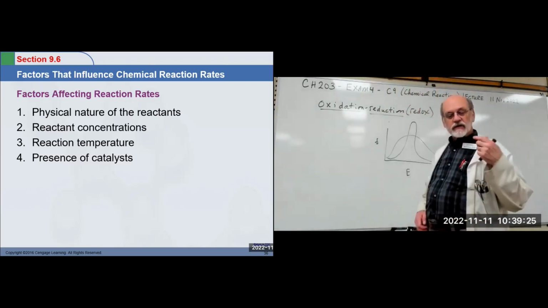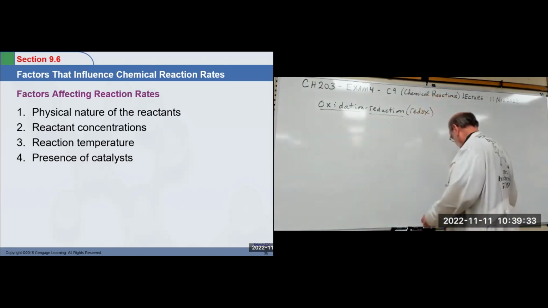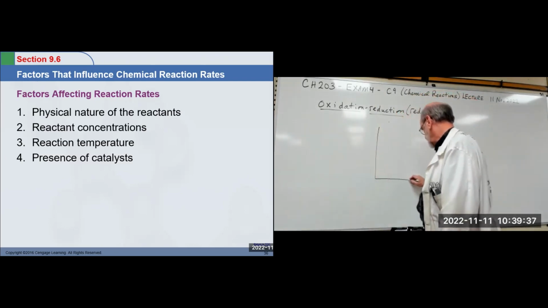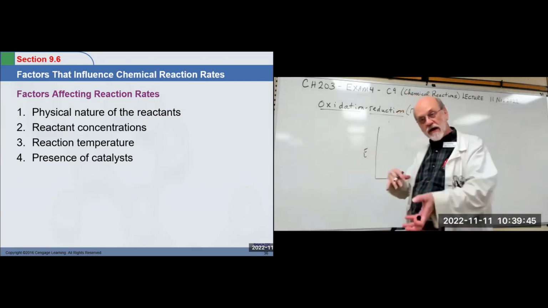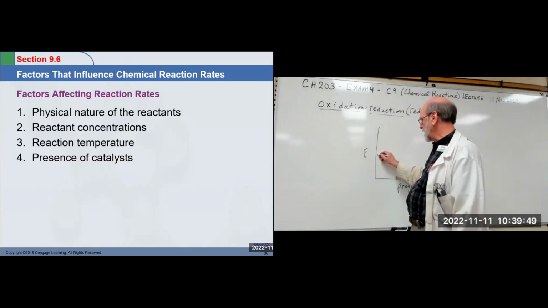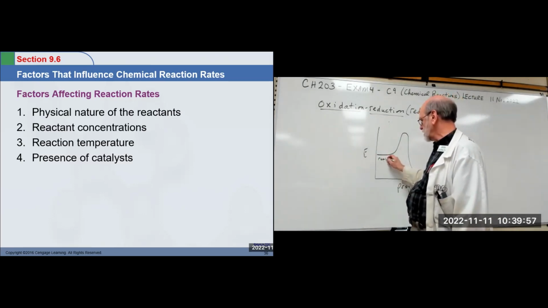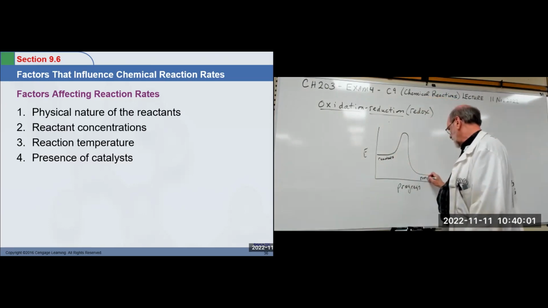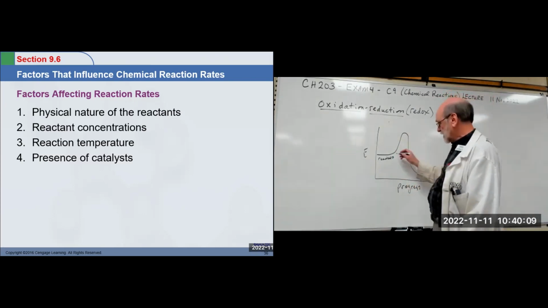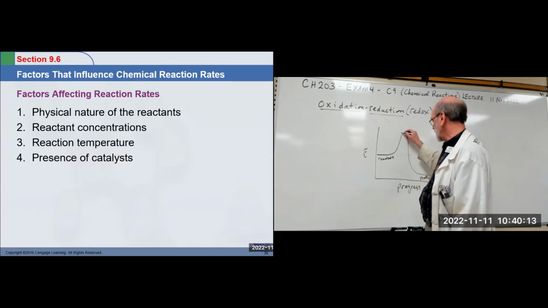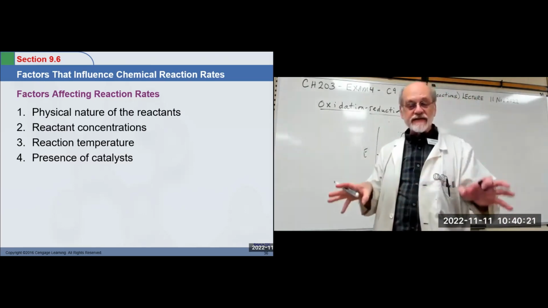And lastly, you can introduce a catalyst. So what does a catalyst do? Well, remember that diagram. This is reaction progress. And this is the energy of the reactants or the products. And if we start off here, about there, and then we put enough energy in for the reaction to go, and then it goes down here. So this is the reactants. This is the products. Right? And that is an exothermic reaction. This is the activation energy from here to here. That's for a reaction where no catalyst is introduced.